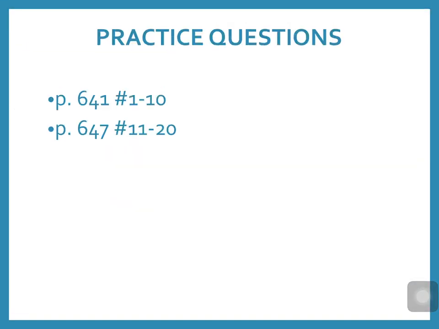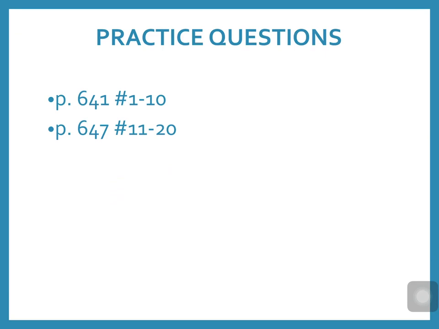So some practice questions. This is from the new textbook, page 641, numbers 1 to 10. This is really 2 different questions that go through labeling the 2 half cells. That first type of question we did where you had the 2 beakers, labeling what's anode, what's cathode, where's oxidation, where's reduction, what's the direction of electron flow, what's the direction of ion flow, and writing the half reactions. Questions 1 to 5 are doing each of those parts for one question, and 6 to 10 for another.